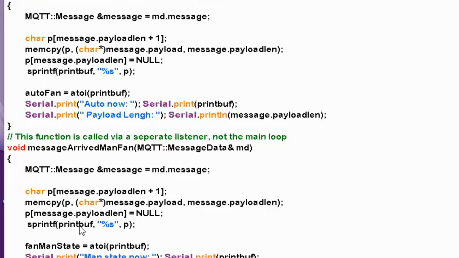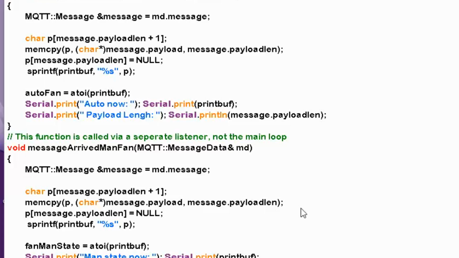The other thing that I've added to these, yesterday I mentioned that there was a little bit of risk with the handling of the messages because there was no protection around them. And one of the other things that I found was in here with the message payload, there's a buffer that's set up for this. And when new messages come in, it actually doesn't clear out all of the payload.